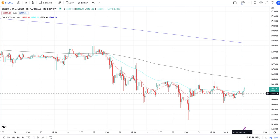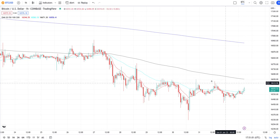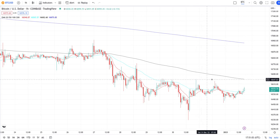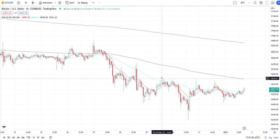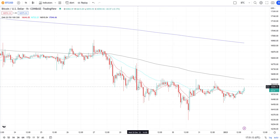Now, when it's obvious like this, that means it's about to be a pattern forming, basically. And we're definitely coming up here to hit this 100 EMA on the very least, you know what I'm saying, on the 1 hourly chart. Because clear as day, look, one time, two times, it already tested this area. And y'all see, basically, this is a resistance level. So once it comes over here to the 100 EMA, that's when it's going to touch. We either continue on up or it can get rejected.